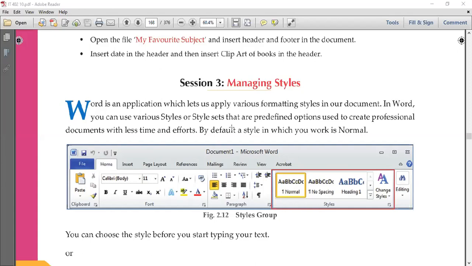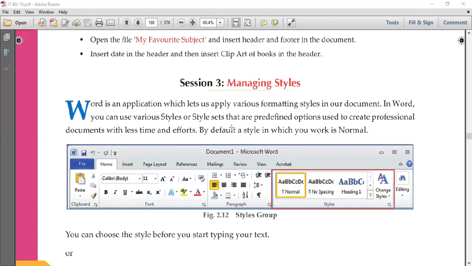Fine. So काफ़ी सारे डिज़ाइंस प्री डिफाइंड ऑप्शंस हमारे पास हैं जो टेक्स्ट से रिलेटेड हैं. Remember, the styles don't cover the images. The styles are basically the predefined styles and designs of the text that you want to apply. इसमें text की formatting के features पहले से बने होते हैं, like background color और text color, the size, bold, italics, underline. Such features are already applied, and you just have to choose any one of the styles, and that style is applied to the document.